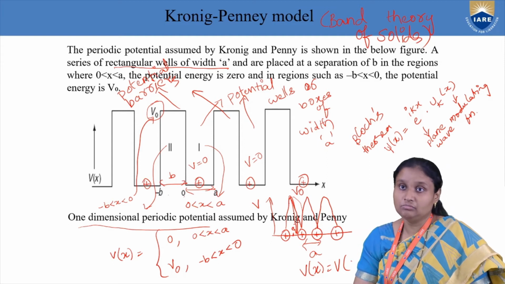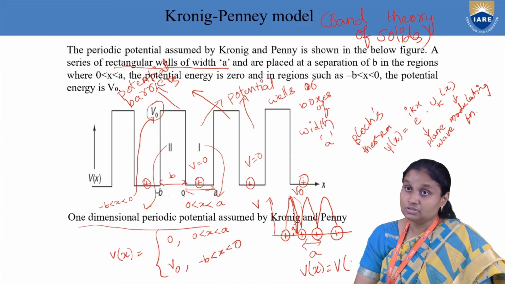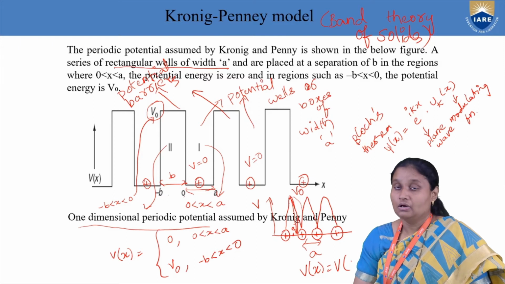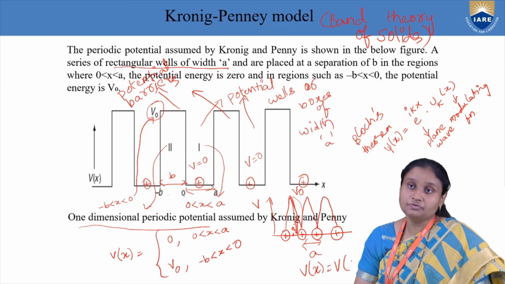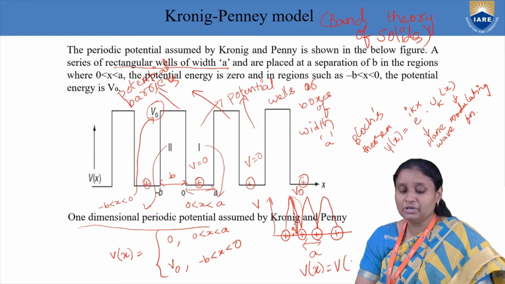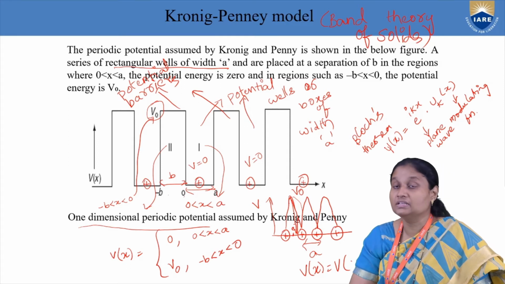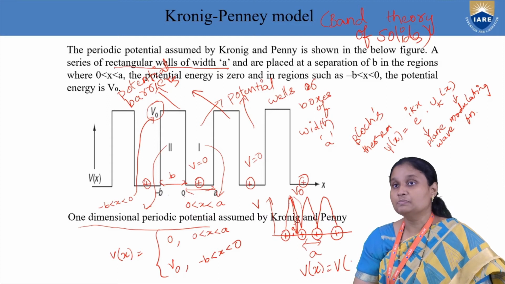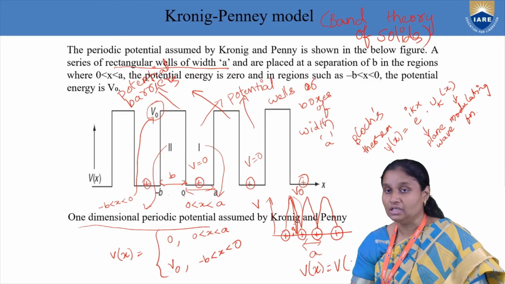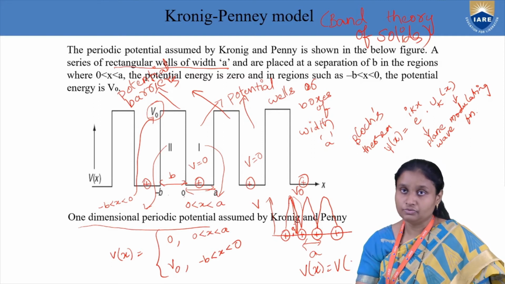Why in certain metals are they behaving as insulators? Because they don't have any free electrons. They have bound electrons. Whereas in some solids, they are good conductors. Why? Because they have free electrons, and that completely depends upon this potential barrier strength. So in terms of this potential barrier strength, how the properties of solids are going to vary, we are going to discuss in our future slides.